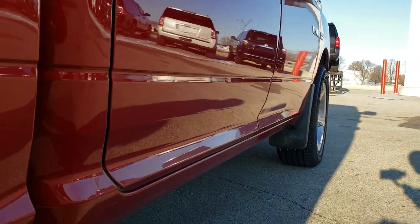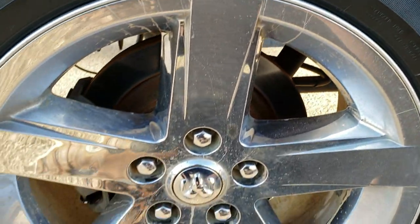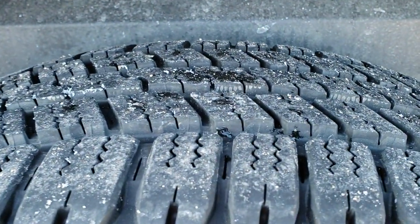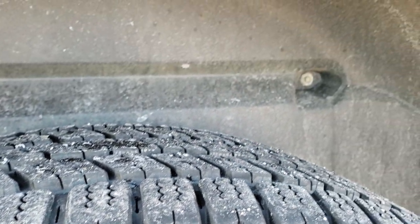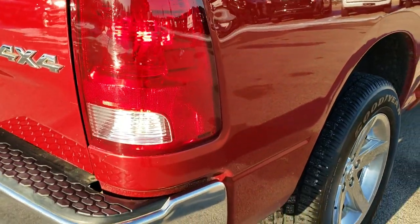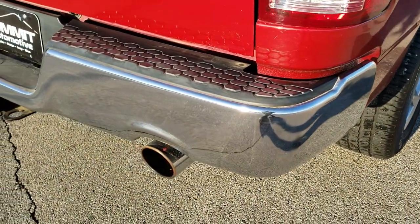The lower rockers all look really good — I didn't see any major corrosion there. The back rims are in the same condition as the rest, and the back tires have just as much tread as the front tires. It does have the plastic wheel well liners, which keeps your frame and underbody looking good.